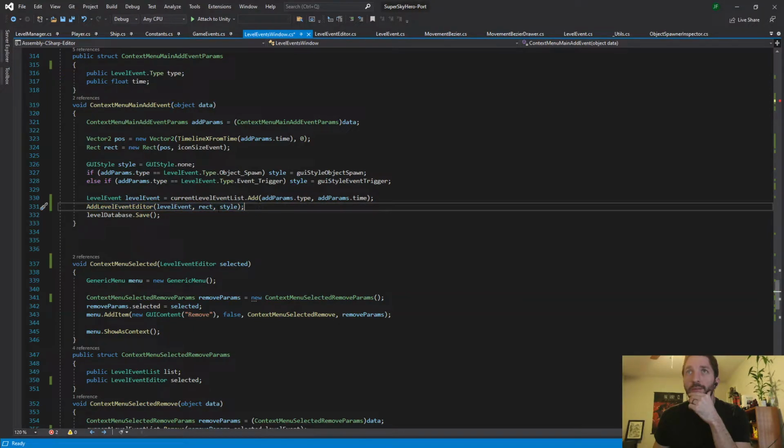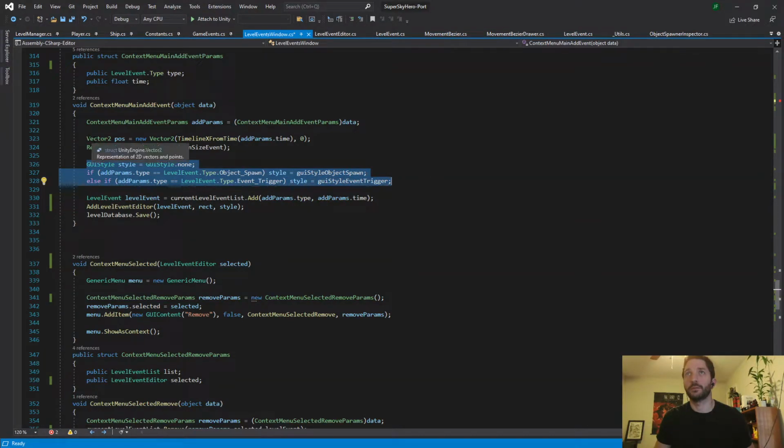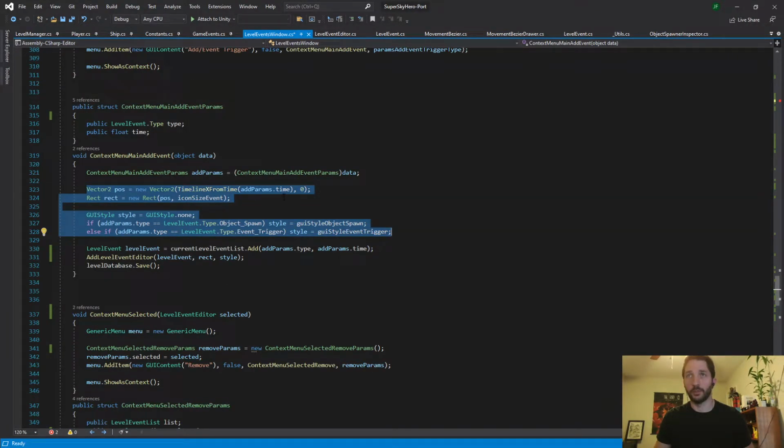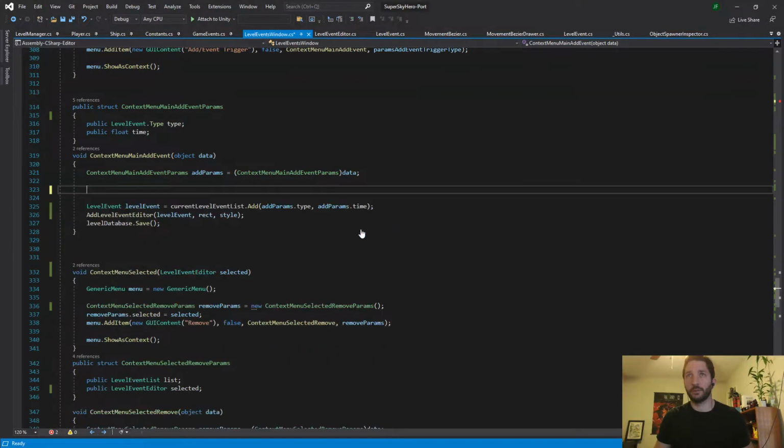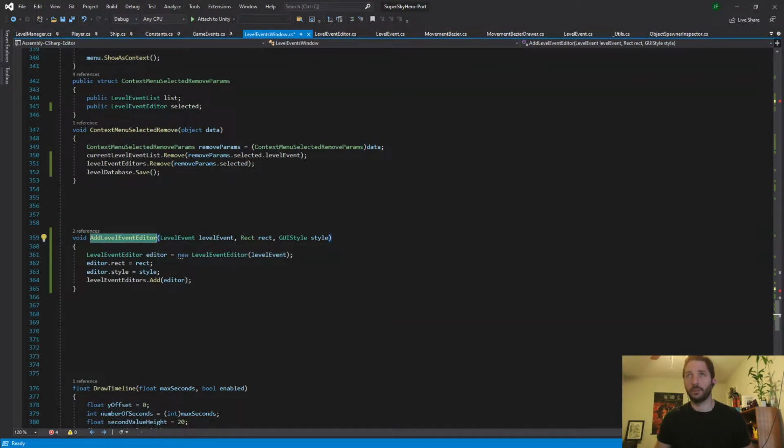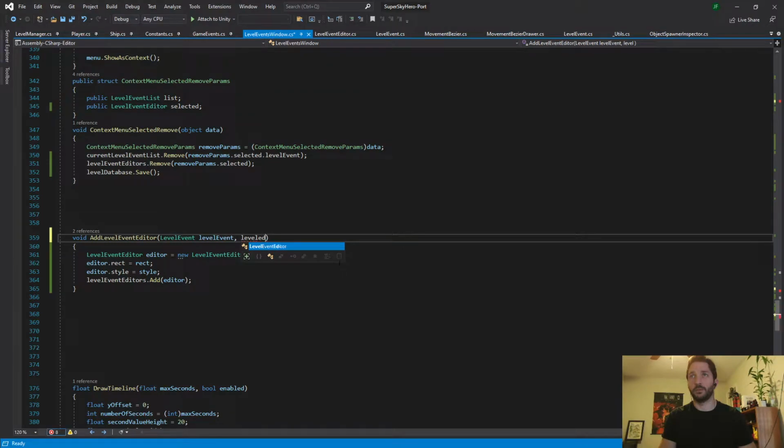I can just move this stuff into here and put the type parameter there instead. Let's do that. So let's grab this, type in time. So this will just be type level editor level event type and time.